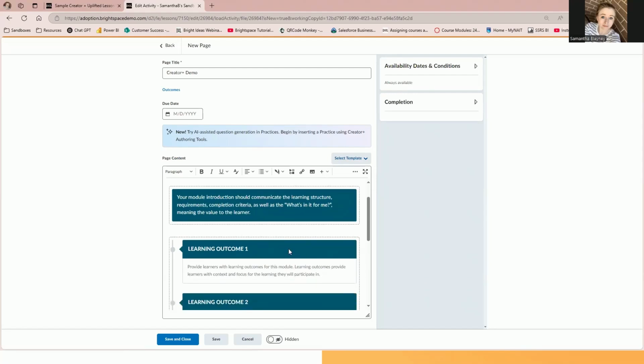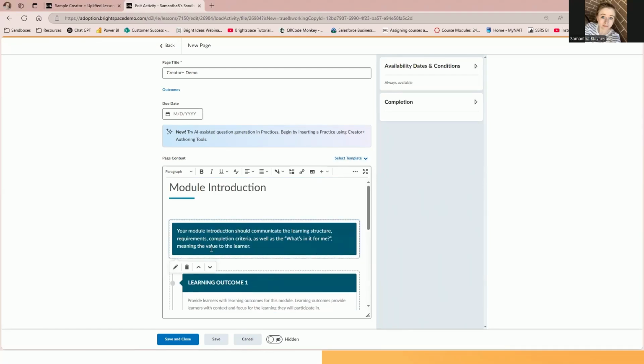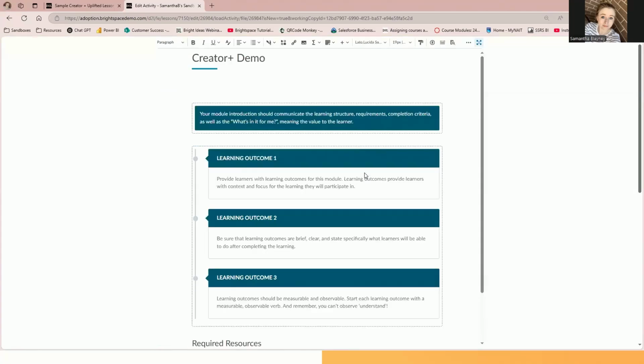So we saw that template in the uplifted classroom with the timeline here. And we have this, I believe this is a call out element, or perhaps it's a text box. But we'll start by giving our title. And then for the sake of our demo today, I'm going to add in a practice. So I'll blow this up to full screen so it's a little easier for folks to see.